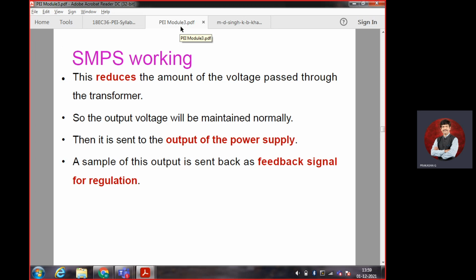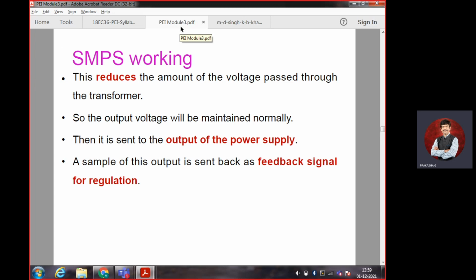With a step-down transformer, you can say 230 volts can be stepped down to 15 volts. So 15 volts can constantly be there. Once it's 15 volts, you can easily convert that to 12 volts or 5 volts. That is why a simple rectifier gives 12 volts DC or 5 volts DC, whichever is the requirement. Based on the resistance, based on the load, you are able to get the type of voltage that is required. Then it is sent to the output of the power supply.